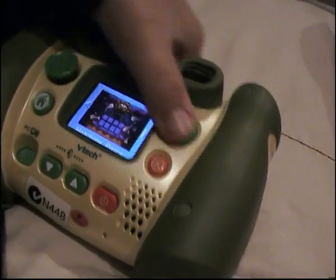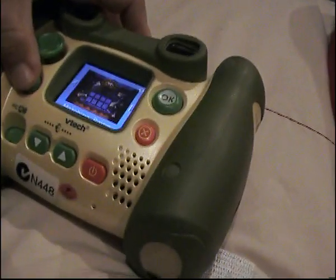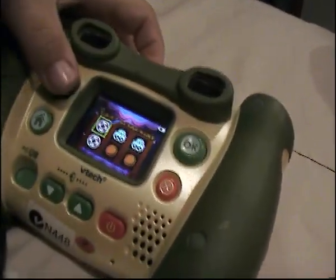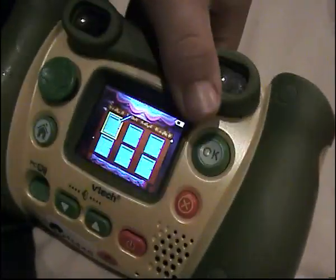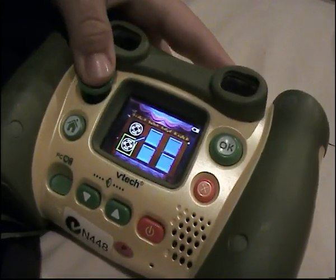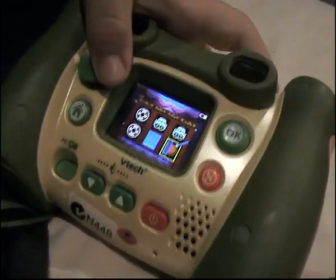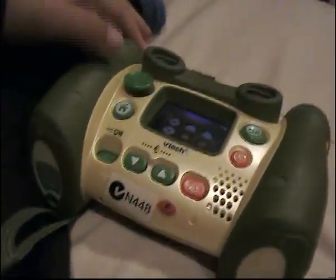So you want to show me what other games? What game's this one, Harry? Matching pairs. Okay. This is a memory game really, isn't it? Got to try and remember. Yeah. And then show me how you play this one. It's a bit easy for you. Clever clogs.